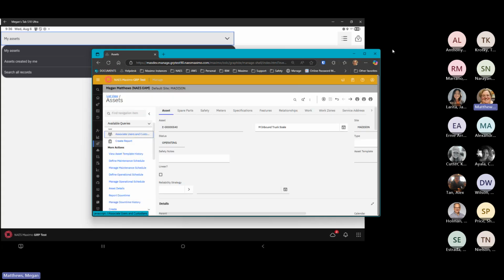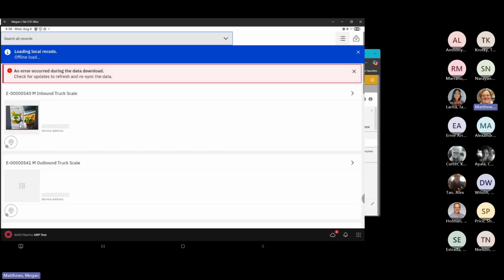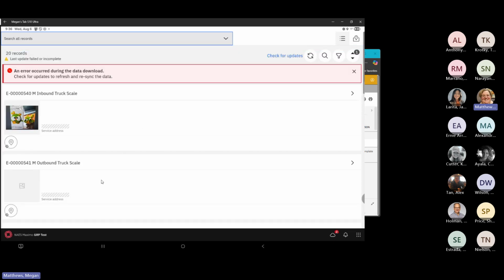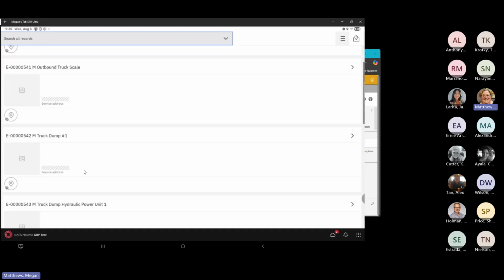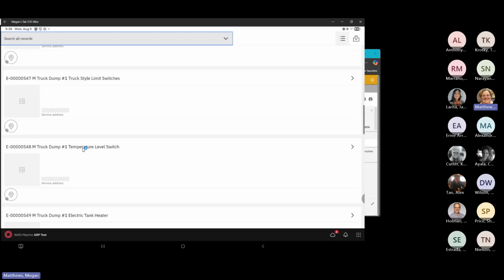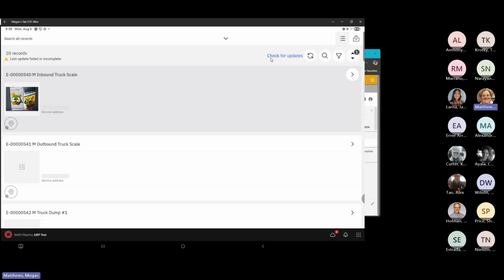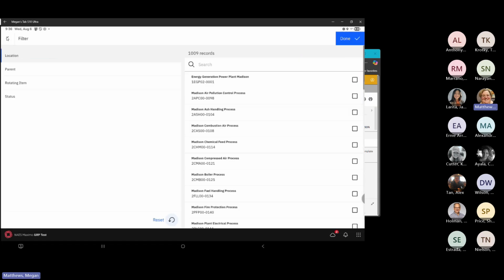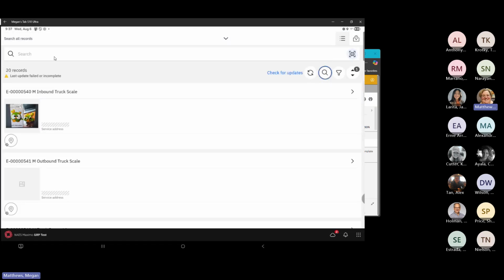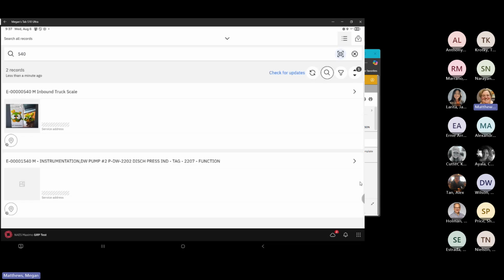So in this case, you would want to click on search all records, and then you could see all of the records in here. You can see we've added a picture to one of these, so you can see that. And this is the description of each of those assets. Now it's only going to pull a limited number because it's not going to allow you to extract everything from the database. So if you want to see something else, you can filter or you can search for a specific type of record, and then it would only pull the ones that were there. So if we looked, for example, 540, it's going to pull anything that starts with 540 here.